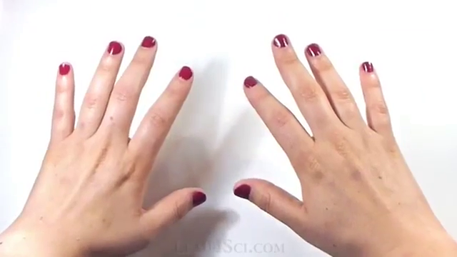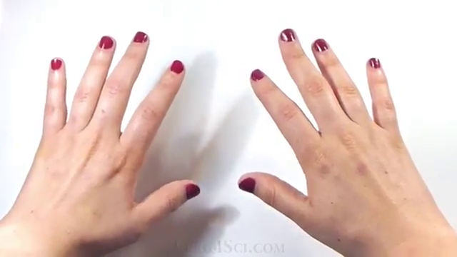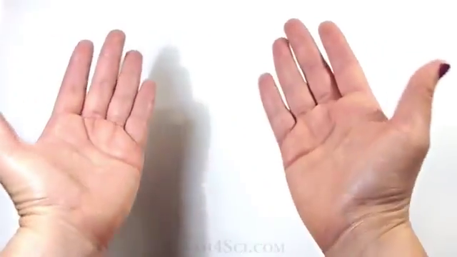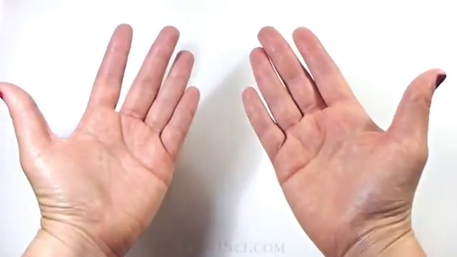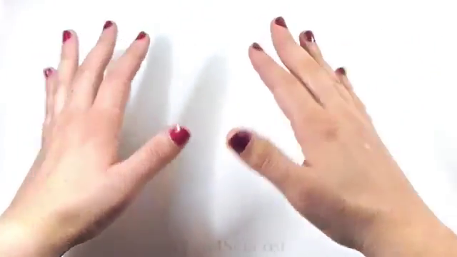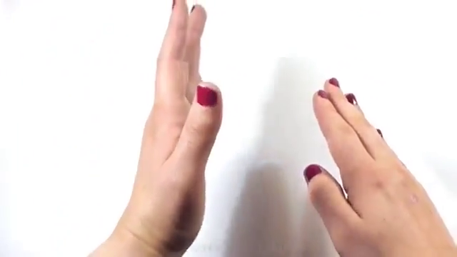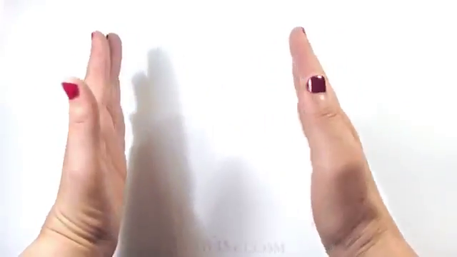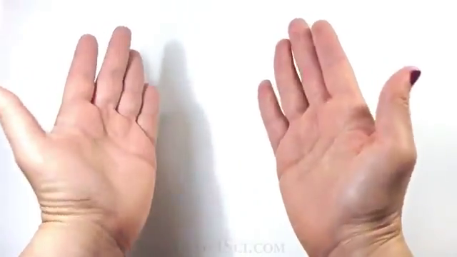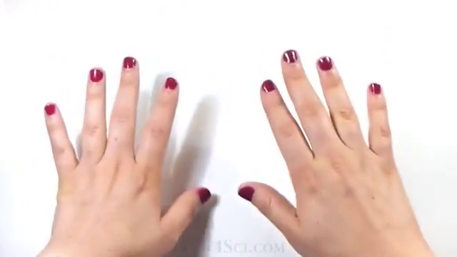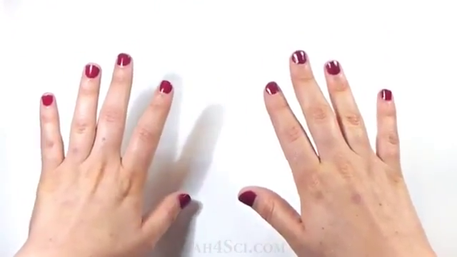Right now we're looking at the top of my right and left hand, and they look about the same. I have thumbs in the same place, fingers in the same place, and when I turn them over, they still look the same. Notice that no matter how I turn them, imagine there's a mirror right here between them. Right now, my thumbs are mirrored, fingers are mirrored. There's still an imaginary mirror between them, no matter how I turn them.